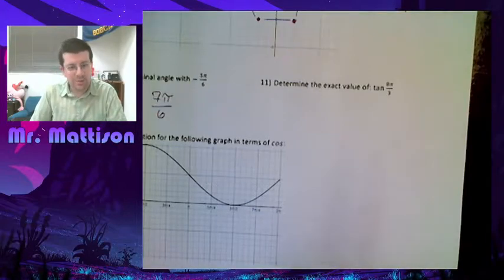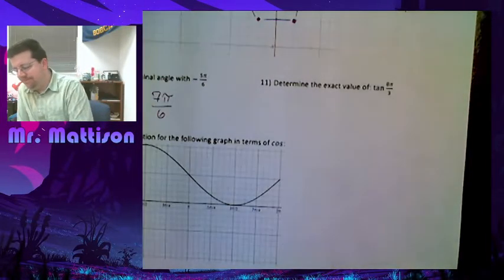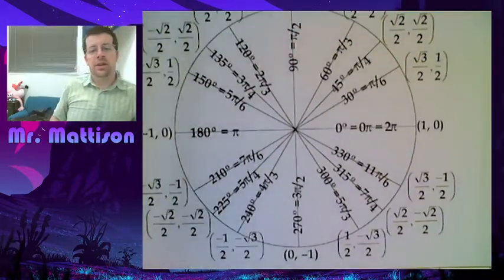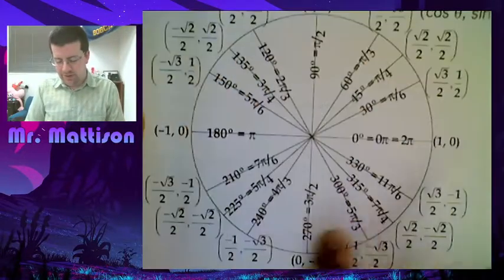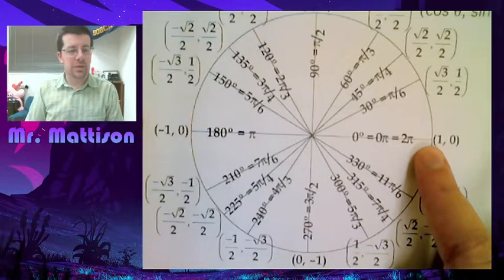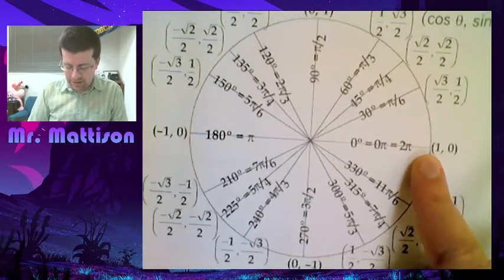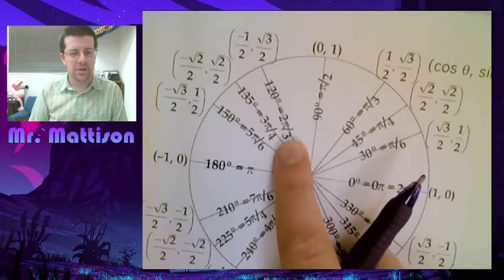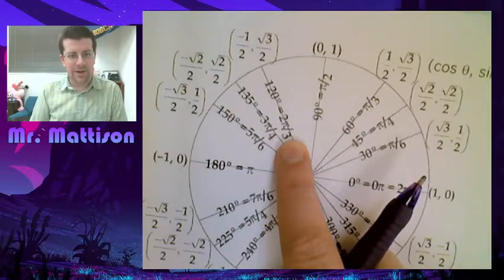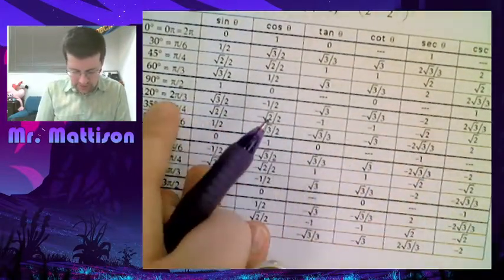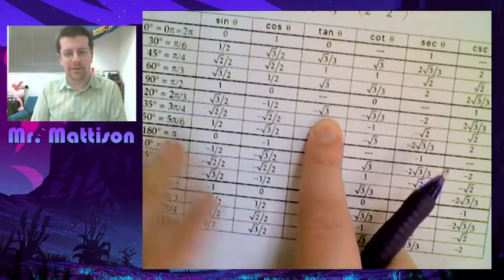All right, now we're going to try and find the exact value of the tangent of 8 pi over 3. Well, 8 pi over 3 is not on my unit circle, right? To get one full circle is 2 pi, which is 6 pi over 3. So if I've gotten 6 pi over 3, I have 2 pi over 3 remaining, meaning I can go all the way over to here. So 8 pi over 3 is equivalent to 2 pi over 3. If I find the tangent of 2 pi over 3, then I have it. Looking down my chart, at 2 pi over 3, my tangent is negative radical 3.